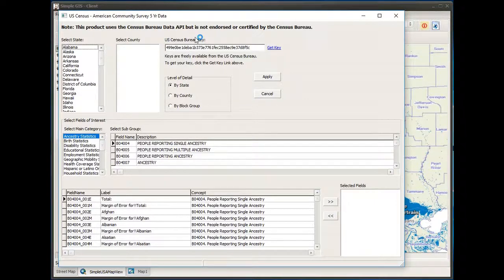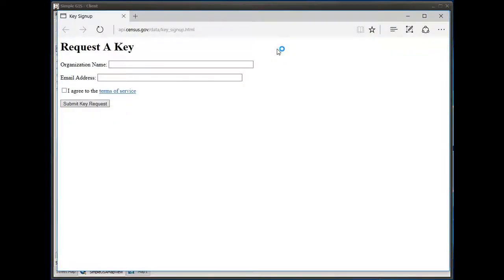And one of the first things that I want to bring your attention to in this new dialog box is this US Census Bureau Key. The U.S. Census Bureau provides their data free of charge, but they do request users to obtain a key from them. And it's a very simple process and it's freely available, but they do ask users to obtain this key if they're going to use the API service to pull information from the U.S. Census Bureau. So if this is empty and you don't have a key already populated, it's very simple to get one. You can simply go and click the link next to it called Get Key.